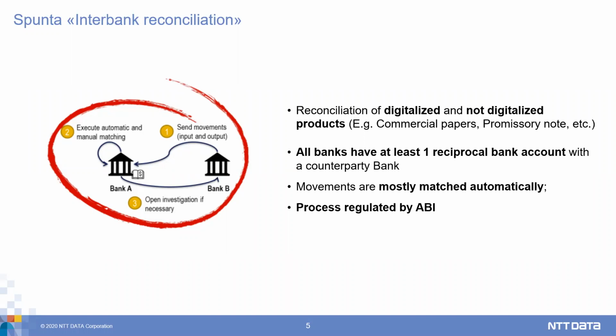Before this project, everything was done in a bilateral way, totally not standardized. Some banks were doing reconciliation monthly, some daily, etc. Some were using FTP, some email, some API. So it was really a mess between all the banks, and our work was to create a standard between them, and especially to create an infrastructure that enables the banks to create other projects too, not just Spunta.